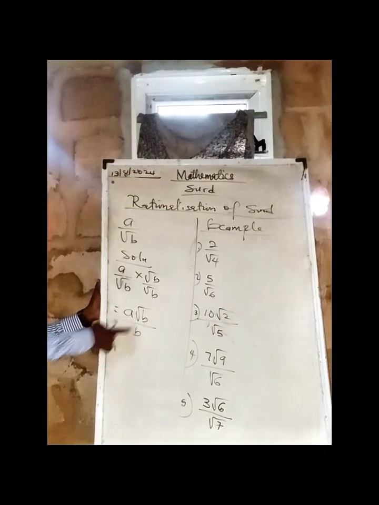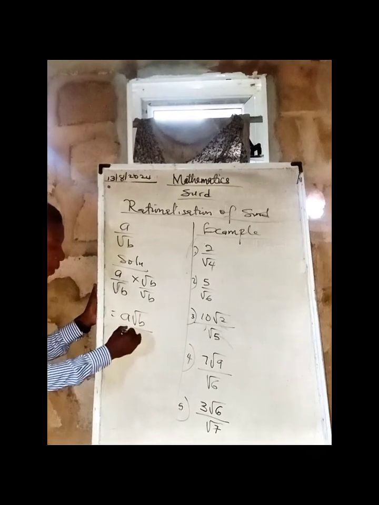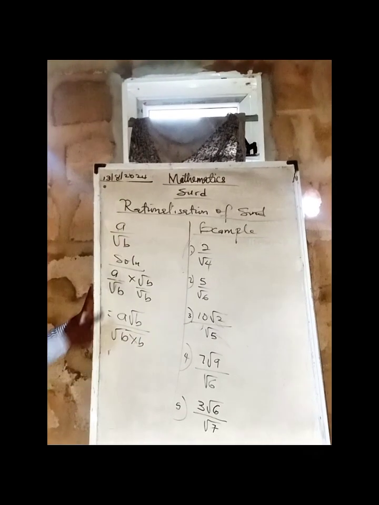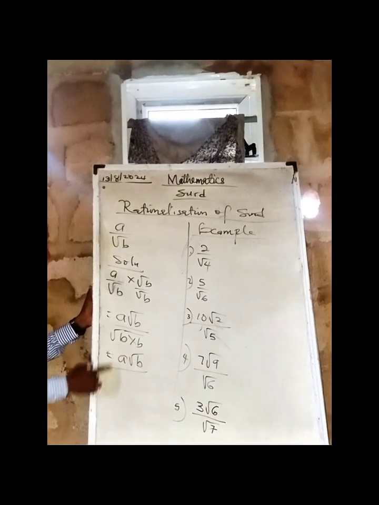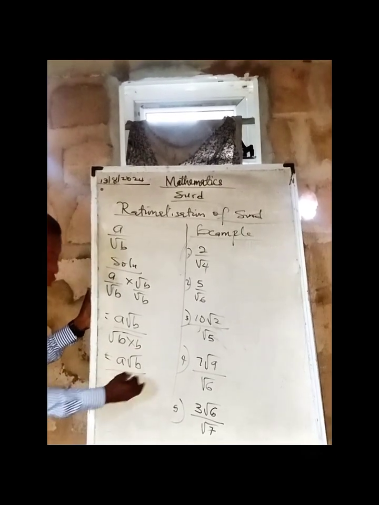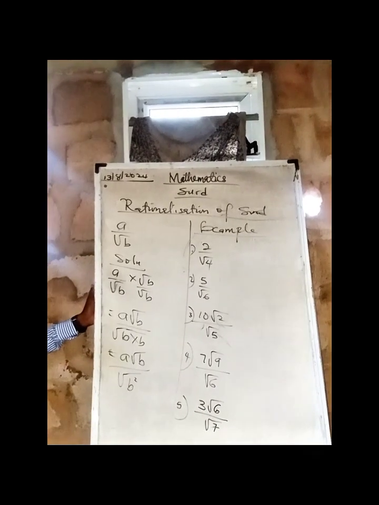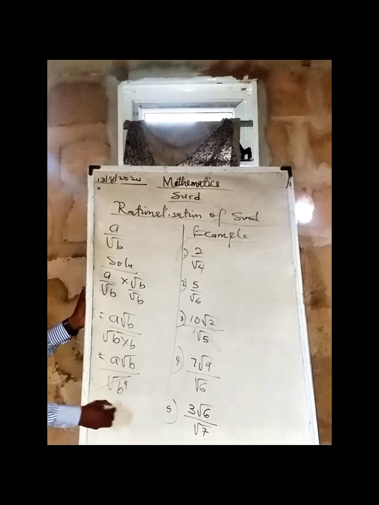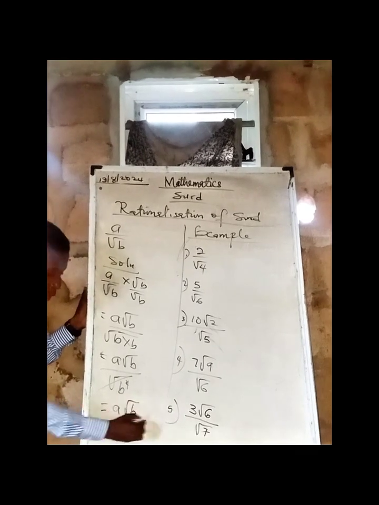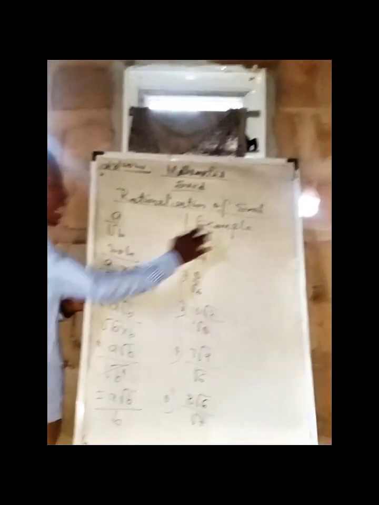Because some of you might be wondering how we get the answer, let's just practicalize it. This is going to be surd B times B from our law, which at the end of the day will give us A surd B over surd B squared. And remember when I was teaching you the other time, the basics of cancelling, we cancel this out. So that at the end of the day, we have A surd B all over B. So let's apply it here quickly. Look at this practical work.